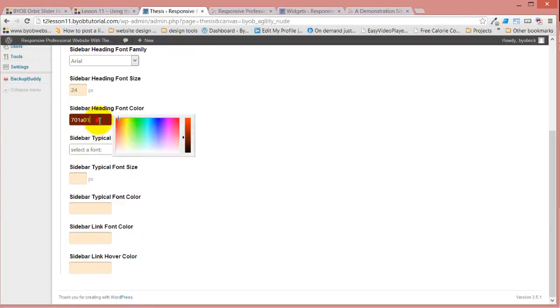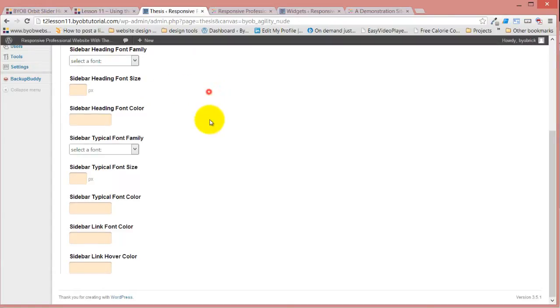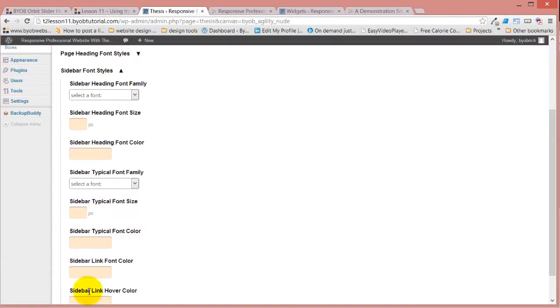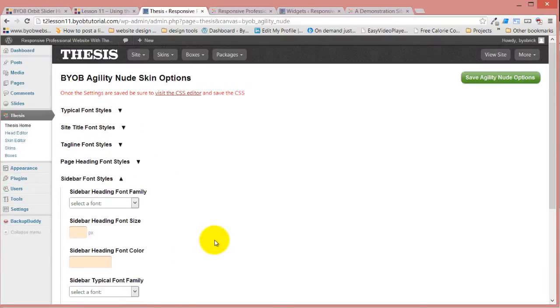So back to select a font, delete that color, delete the font size, select a font, and now these sidebar font styles are no longer going to apply to us.